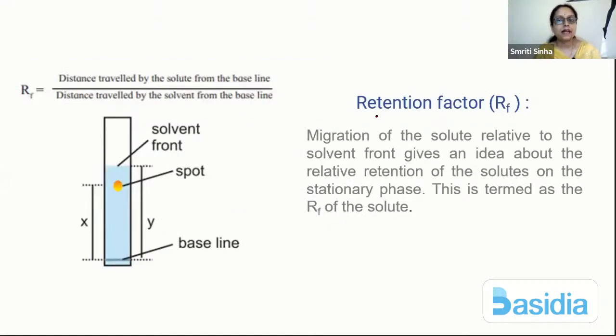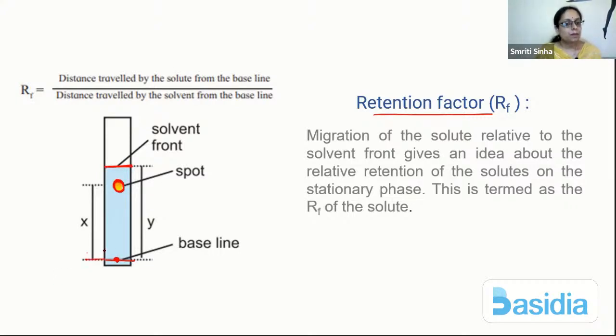Now, the last part is the retention factor. In chromatography techniques, whether column chromatography or TLC, everything has 2 things in it. One is the baseline where you put the spot. The other is how far your solvent has run. The second thing is where your solute has run. Once you put the baseline and start running the mobile phase, the mobile phase will carry the solute. It will leave the solute somewhere where it can run till, and the solvent will go alone till the top. So one will be the solvent front, one will be the solute front, and one will be the baseline.